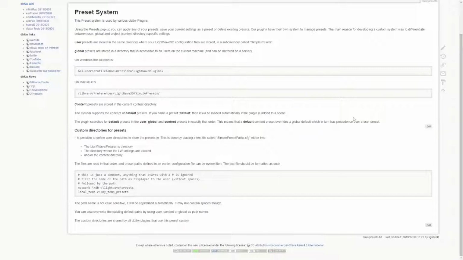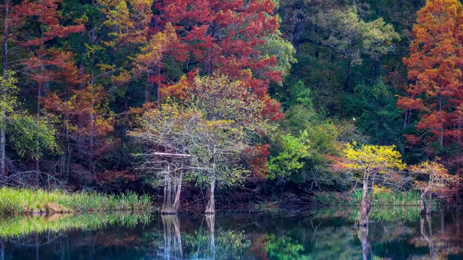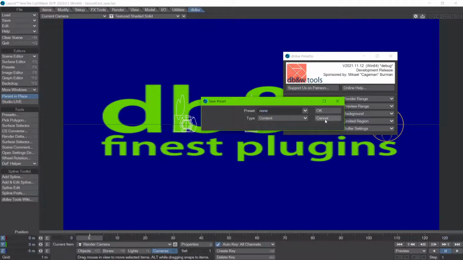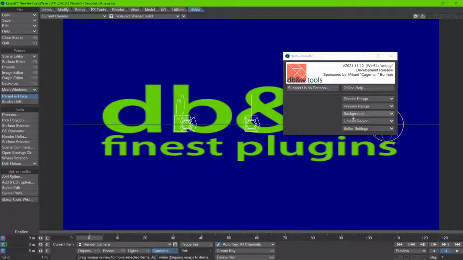Andrew is asking, would like the ability to make a whole default setup which can be easily loaded, so camera settings, background environment, lights, samples, and so on. What the presets don't do is that they don't actually create items. So it's just applying settings to something. Actually adding items or something like that would be trickier, and I think in that case you're probably better off if you actually create a default WLVS scene that is being loaded automatically by Lightwave.